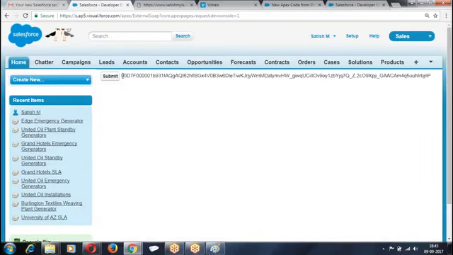Now what happened? We got the session ID. If the session ID is created, I am able to connect both systems. I can make a request to whatever service. So how do you make a request? They gave you a partner WSDL file, you consumed it, and you got an outer class called soap class. In the soap class we have a method called login. Within that login method I have to give username, password plus security token. Once I give the security token, I am going to get a session ID.